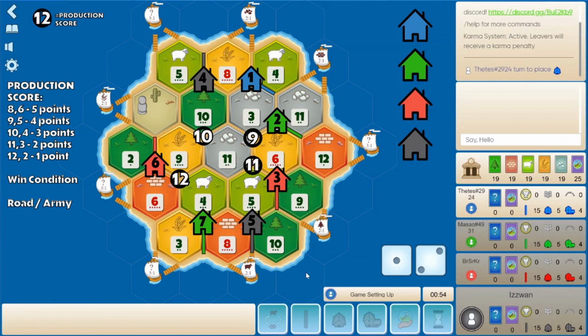So getting on to blue now, there's really only one spot I think is good for blue, and that is to go on the 10, 9, 11 wood, wheat, ore. This spot's going to give more wheat, more ore, and a little bit of wood to help road building and settlements so that blue can get onto that 4, 11 ore, sheep spot.